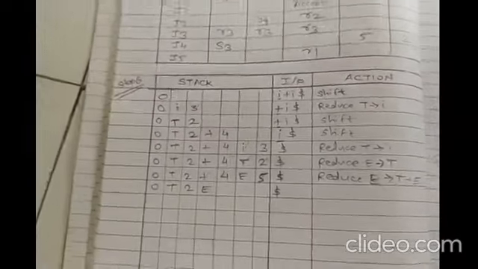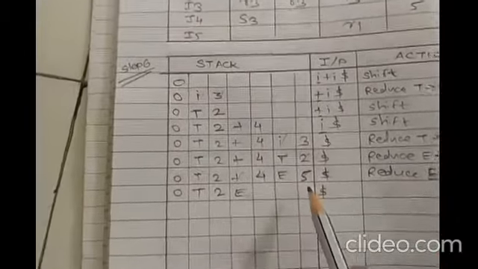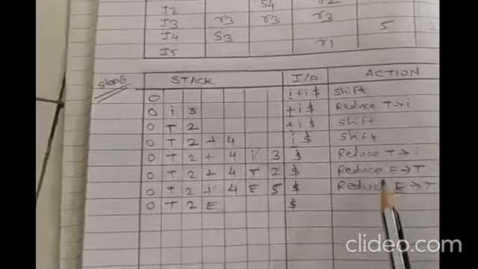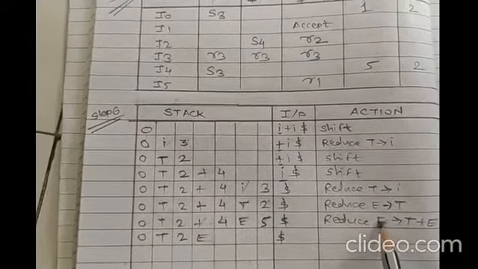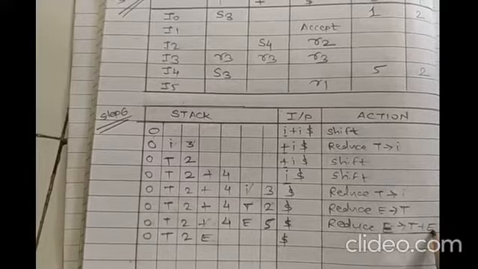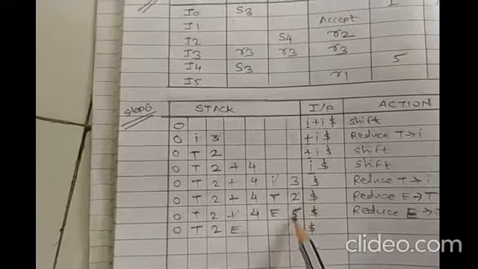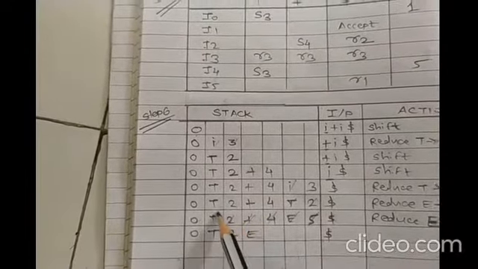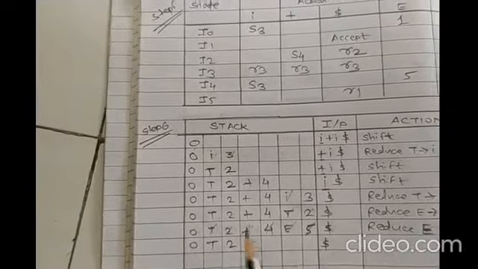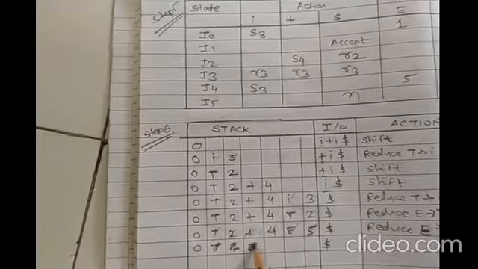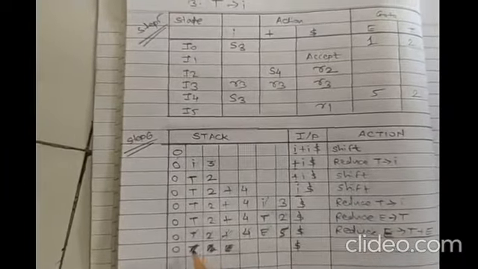So here basically when we see from 5 on dollar, 5 on dollar is nothing but the R1. So we wrote reduce with the first production, that is E tends to T plus E. So total input symbols are 3, that is 1 2 3. So 3 symbols equivalent to 6 stack entries. So remove 6 stack entries. So 1 2 3 4 5 and 6. 6 stack entries are removed. Hence we remain with only the 0. E has to be inserted.